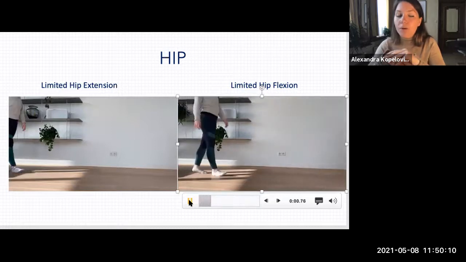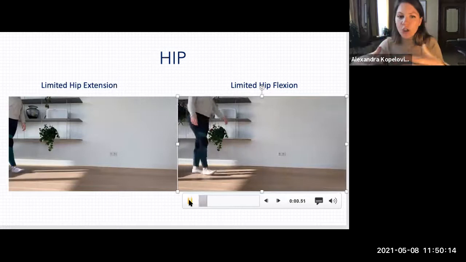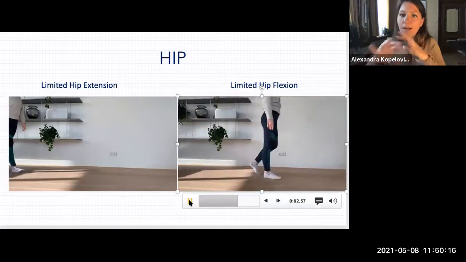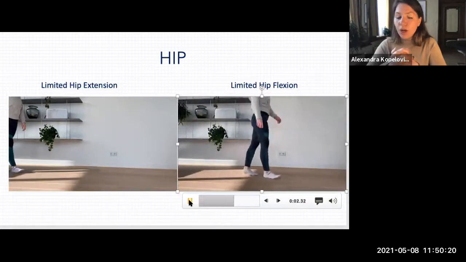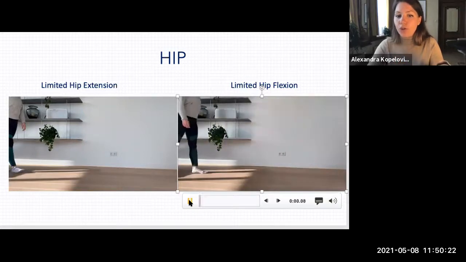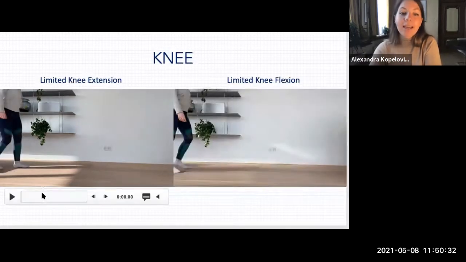Patients will typically complain of lower back pain as well. But if you're going to jump in and just do your manual therapy on the lower back, it's not going to help resolve the issue. So you really need to look above and below and screen every single joint and find a comprehensive approach to your treatment. Now let's take a look at the knee joint.